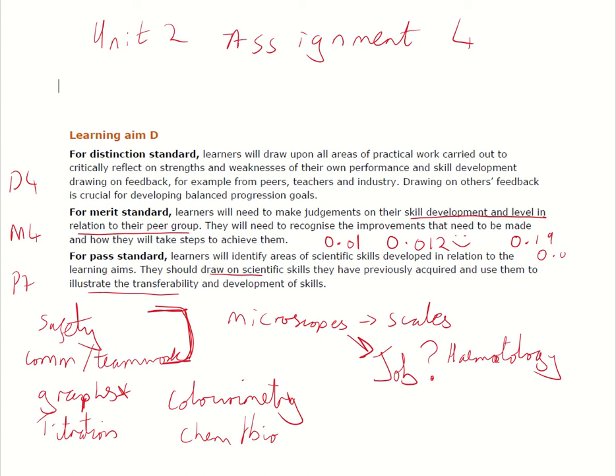Let's say some of your classmates did it and they got results of 0.19, 0.003, things like that. So they've obviously done that fairly poorly. What you can say is obviously your skill in relation to the group by doing titrations and the calculations is pretty good. Likewise, do that for a few things. You can talk about colorimetry, or if you've done a physics practical, a biology practical, how well you are doing in relation to the group.